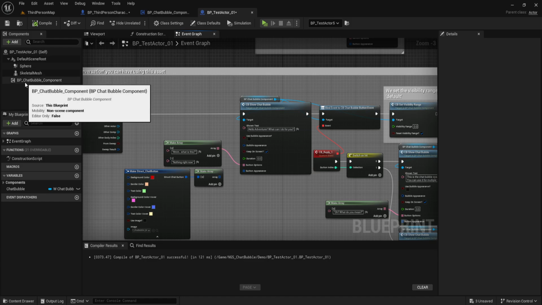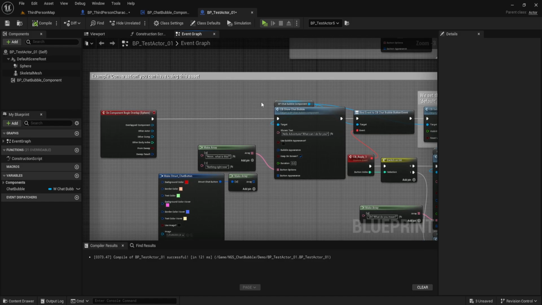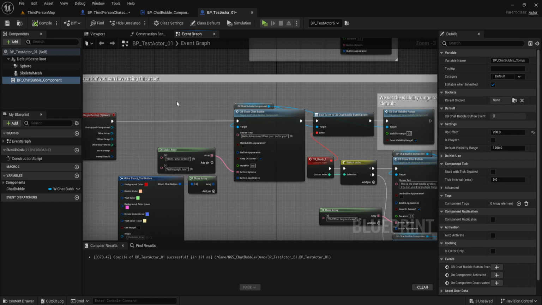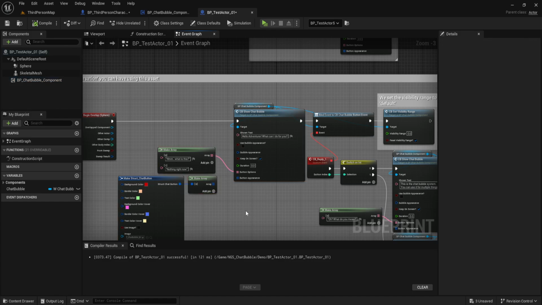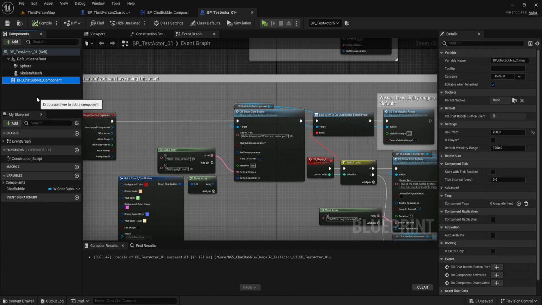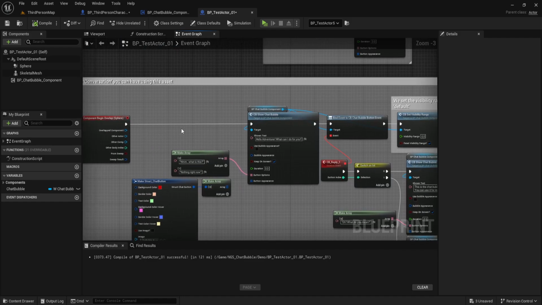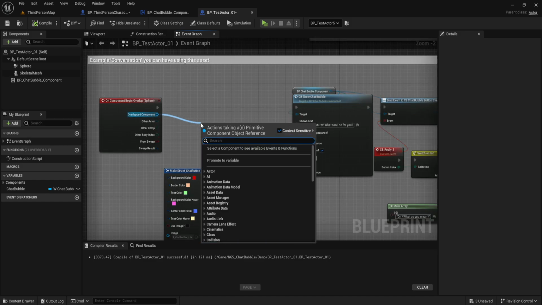As I said, the actor that you want the chat bubble component to show up on needs to have the component added. So I want this button to show a chat bubble. You add the component. You trigger this function. Actually, something I haven't tested is if you could add the chat bubble component to a static mesh, because I know you can add components, and maybe trigger it that way. Well, worth a test, but not right now. But you can try. You can trigger that by overlap component.